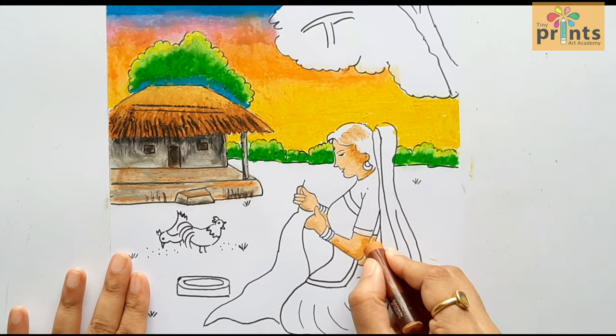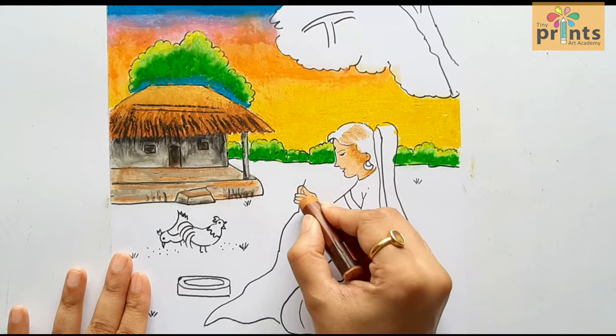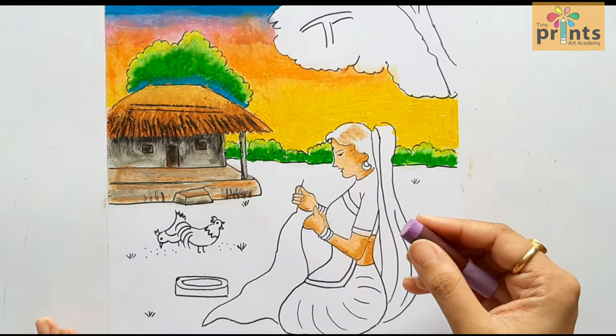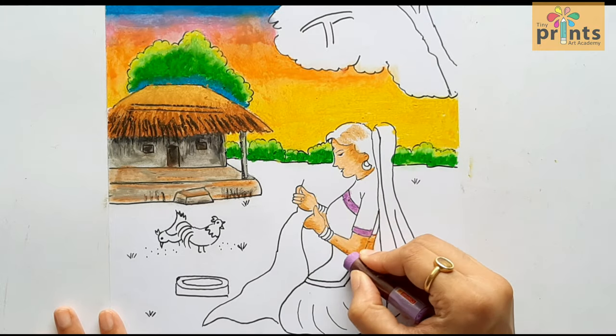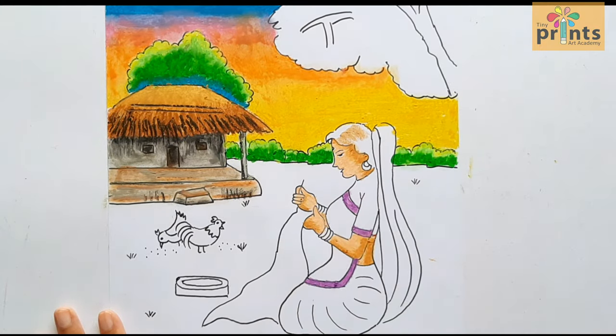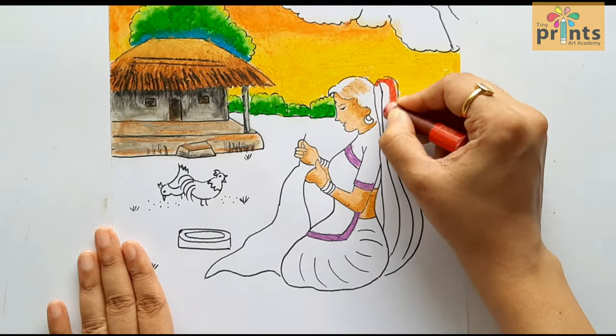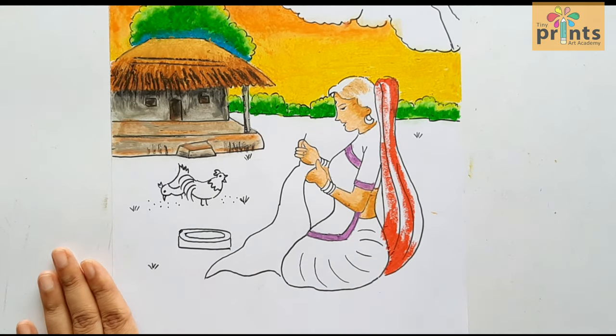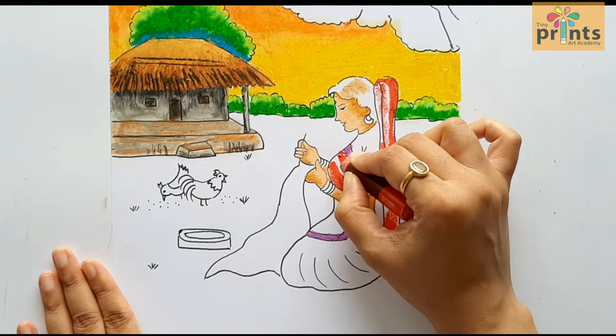I am applying flesh tint as skin color and all shadow work will go into burnt sienna. For woman's sari border, I am using light violet as accent color, and sari will go in scarlet.